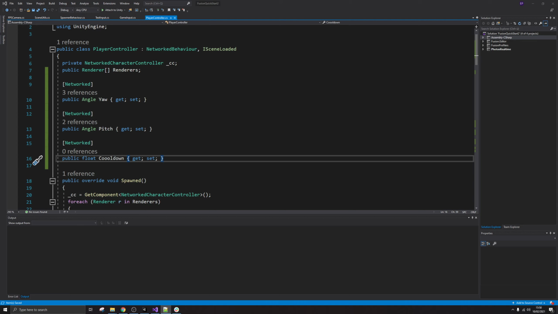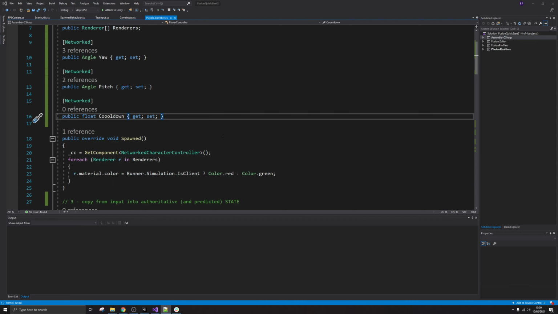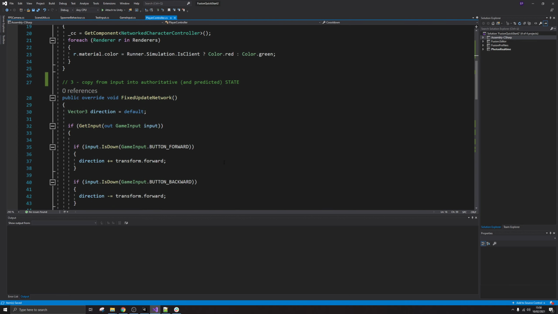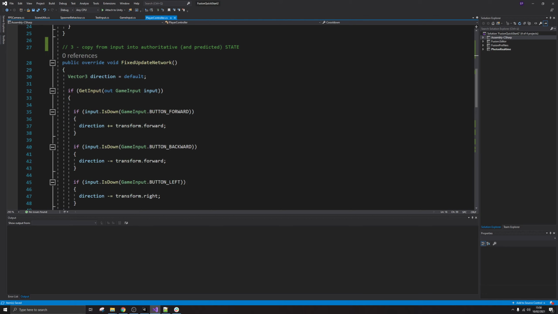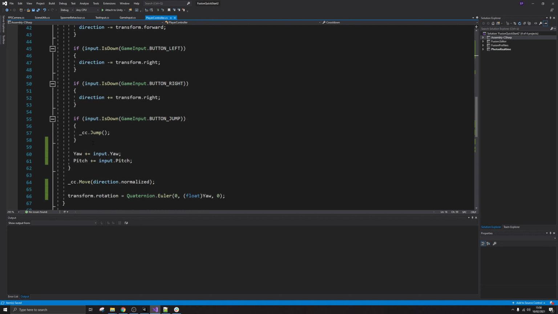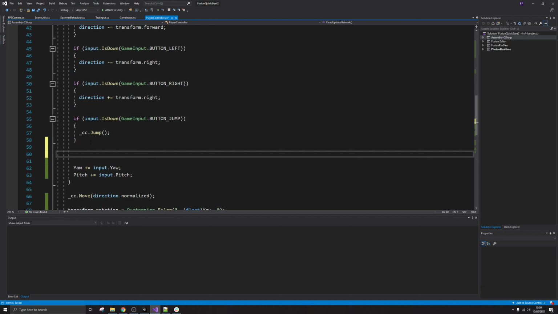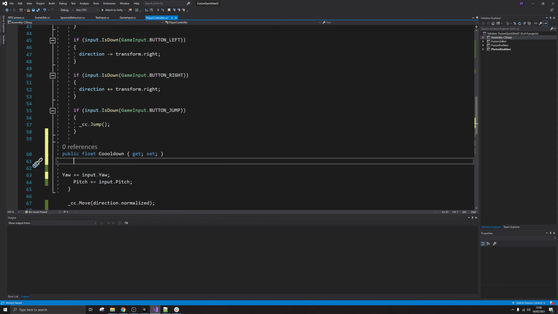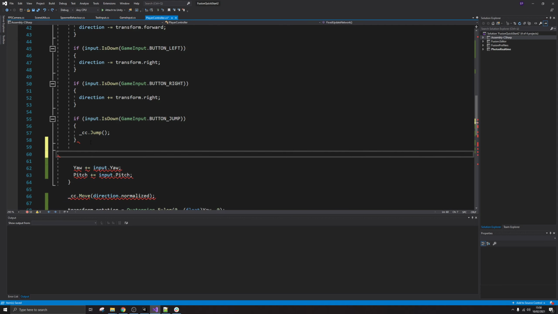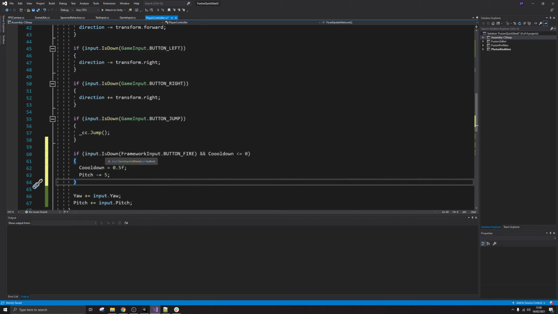But here's what I'm gonna do, and look at how easy this is. Here, after we jump, whatever, we accumulated our yaw and pitch, then we're gonna shoot default. It doesn't really matter. Made a mistake here, so let me copy the right thing. So let me delete this here.